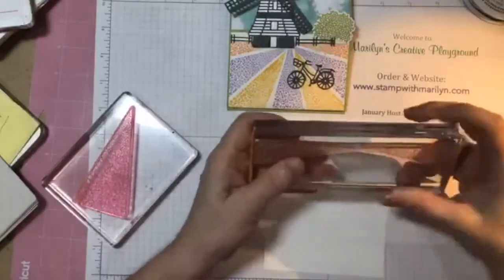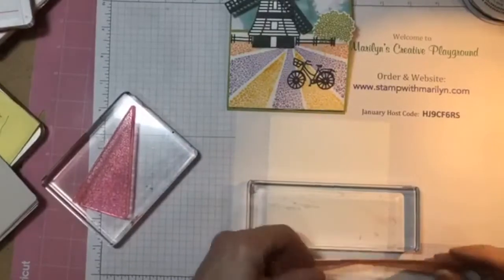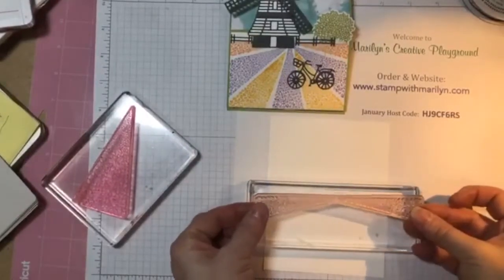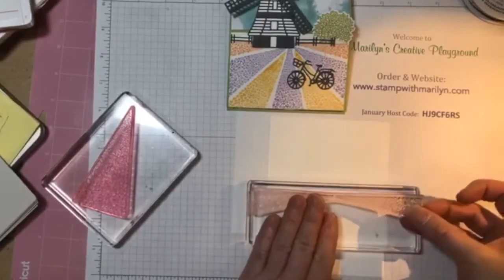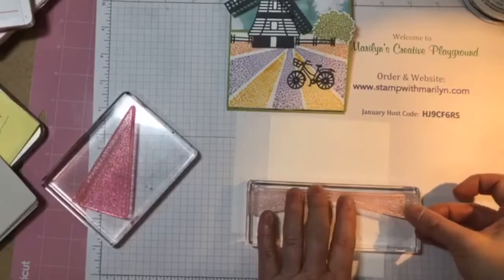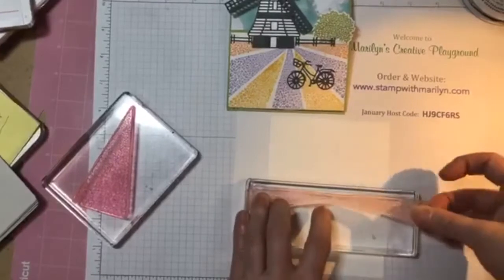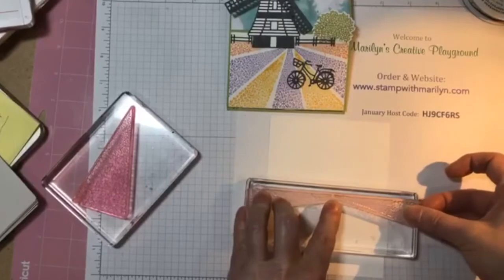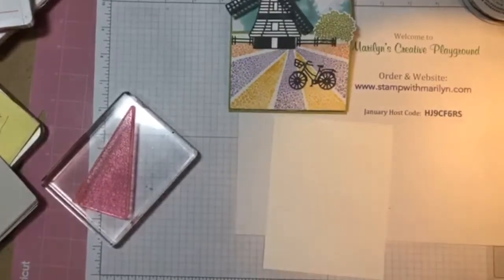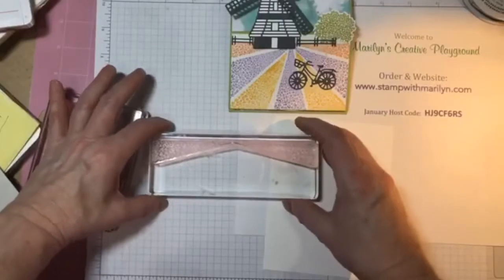So it's really cool. So what I found about this is you need this big block, and what you want to do to get that top piece straight is you want to line this up so that it's even with the top of the block. So you want that to be parallel. Oops. I shouldn't have taken it off because I had it set up that way. Okay, there we go. So you could also use the line on your grid paper as well. So if you put the line on the grid paper and then line it up that way, use that to help line it up.